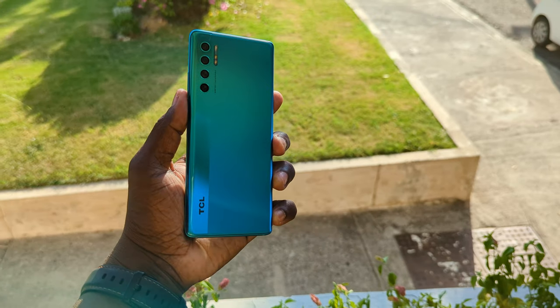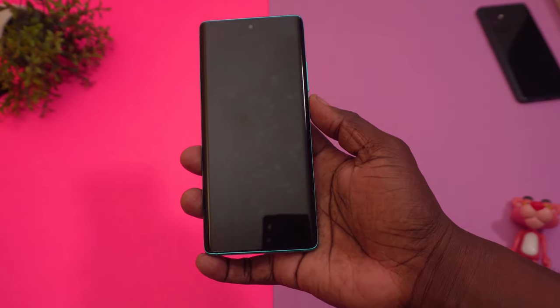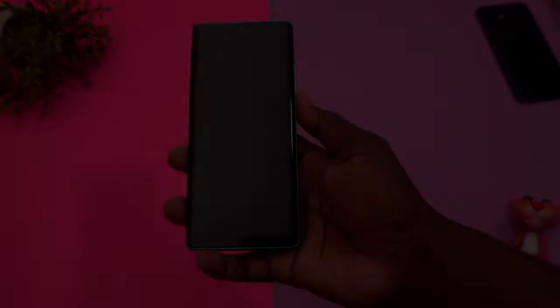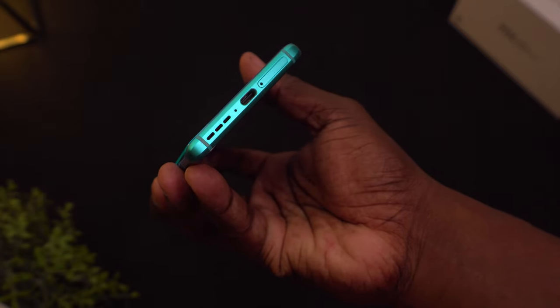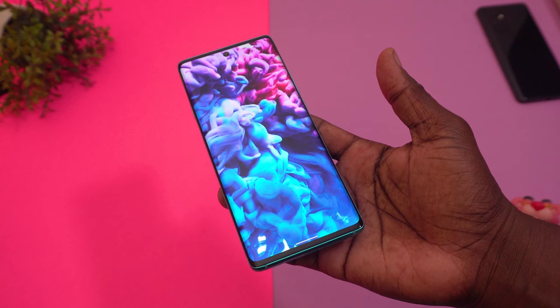Back to my initial question: are these upgrades groundbreaking in any way? Maybe not, but they are definitely significant enough to elevate the TCL 20 Pro above the 10 Pro and place it as a significant contender in this price class. It could even be a good contender for the OnePlus 9. There are a few quirks to consider: the in-display fingerprint sensor is not as fast as higher-priced flagship smartphones, but it is adequate. There's no stereo sound since it only has one bottom-firing speaker, and it is not waterproof, though the IP52 rating covers minor splashes and dust.